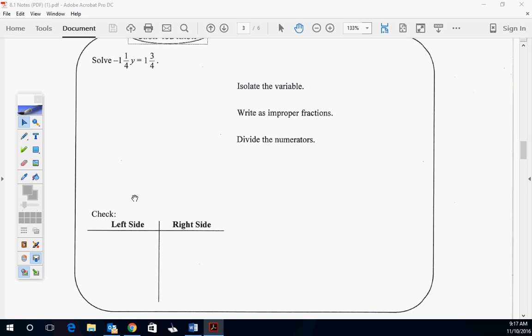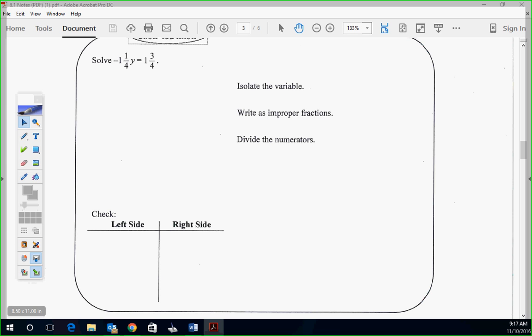Chapter 8.1 notes, Part 2. We started them yesterday. We're right here where we show converting the mixed number into an improper fraction and then solving. The biggest thing is I want to make sure we don't make the silly mistake of, some people go 1 minus 1, 1/4 minus 3/4. You've got to make sure that you make it improper so that you have similar fractions, common denominators, and whatnot. In this case, it's kind of nice because they are going to be common denominators, but also you have to understand that it's multiplying to the y.